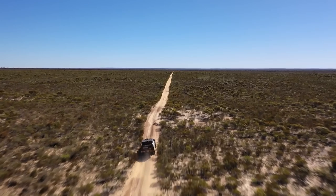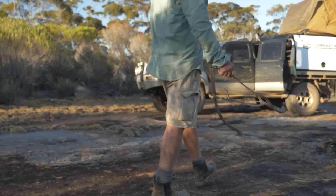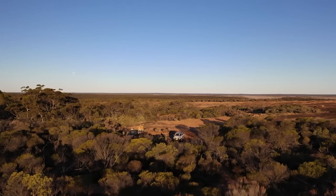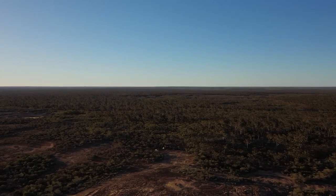At this halfway point, we break away from the Holland Track for our own adventure. We don't like to know too much about where we're going as it removes a lot of the unknown and takes out some of the thrill. We have a basic map and a rough heading and that's about it. We're headed to what looks like a system of salt lakes with the hope that we can find our way through. There's only one way to find out now.